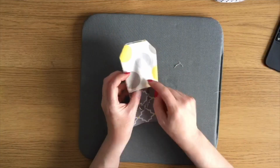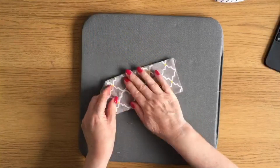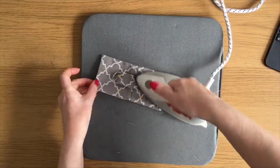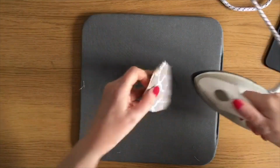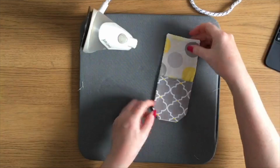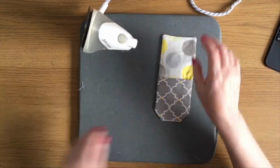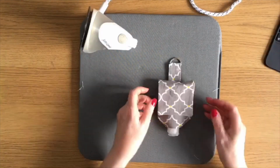And then I'm going to flip the pocket the right way out now, straighten out all my seams, and then give it another good press. So that now when you fold this over, you've got your hanging loop and you've got your pocket and you've got your place to slide in your sanitizer, and that will come over.